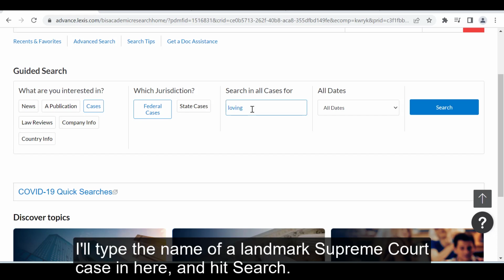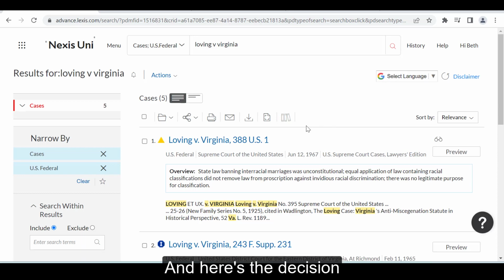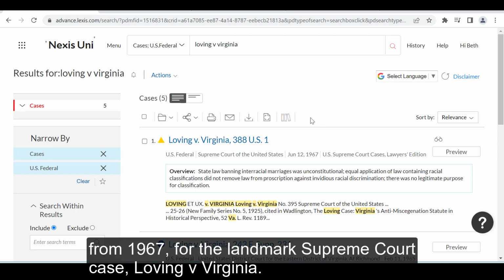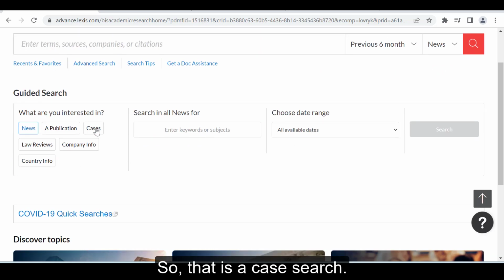I'll type the name of a landmark Supreme Court case in here, and I'll click search. And here is the decision from 1967 for the landmark Supreme Court case Loving v. Virginia. So that is a case search.